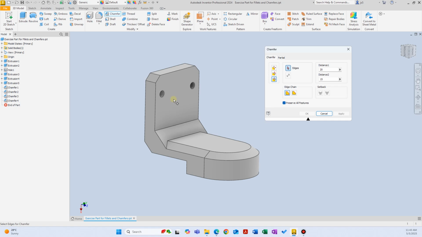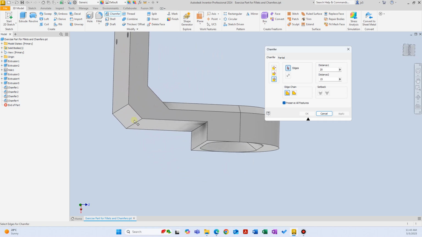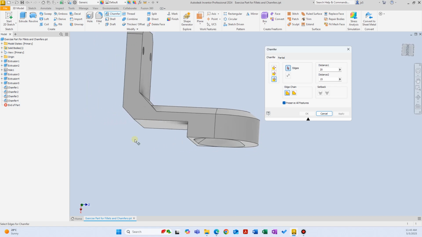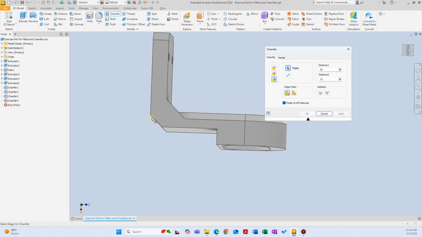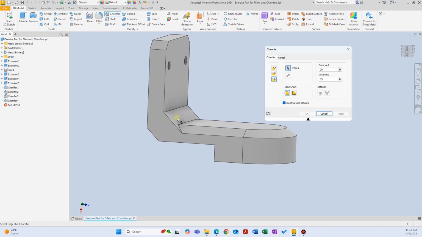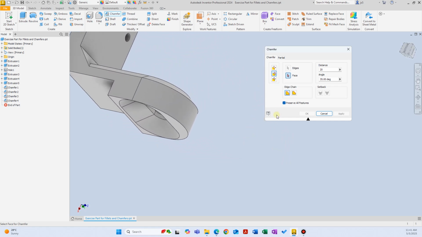Again, looking back to what we did, we added distance fillets on these corners, and we added distance fillets on these corners. We added a chamfer to an external corner. That way, we removed material. We added a chamfer to an internal corner. We added material. We used the distance and angle chamfer, and we looked at the two distances chamfer as well.